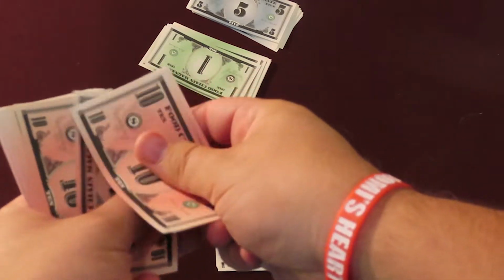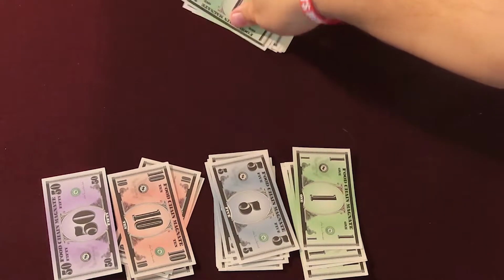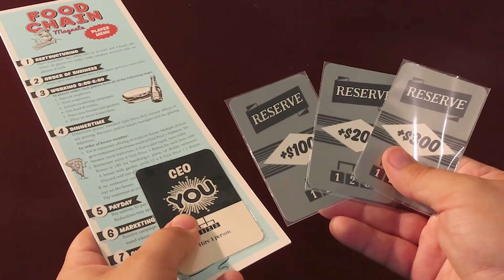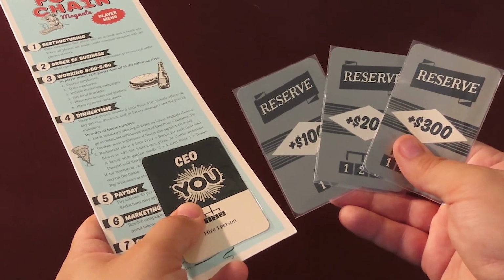Using an assortment of small bills, have one player create the bank equal to $50 times the number of players. Put the rest of the money aside. Each player can now choose one of the restaurant chains available and take all 3 restaurant tokens that match it. Give each player a player menu, 1 CEO card, and a set of 3 reserve cards.